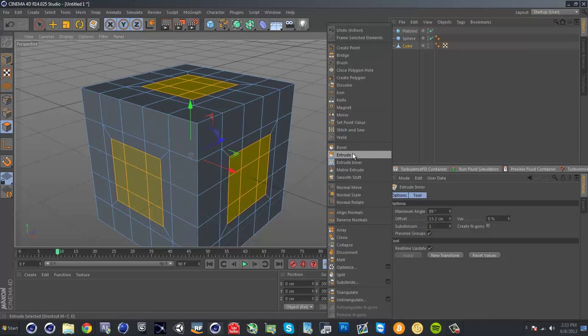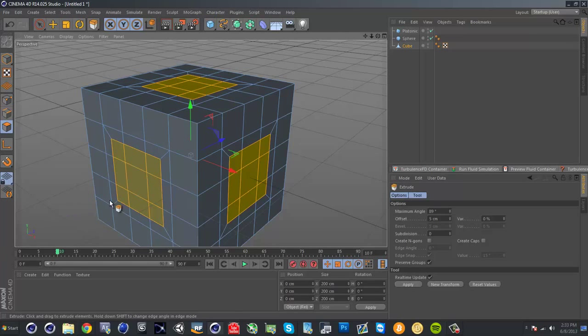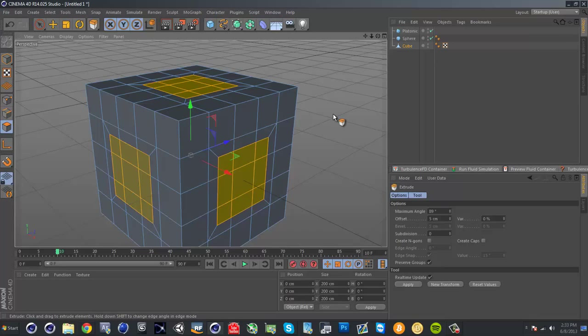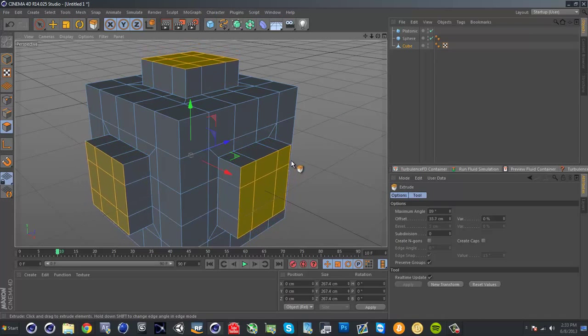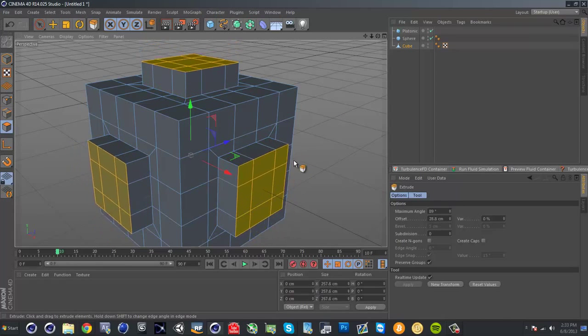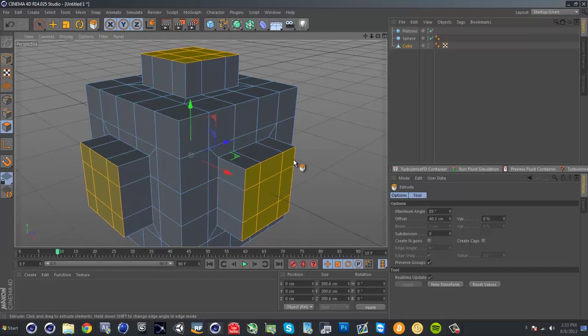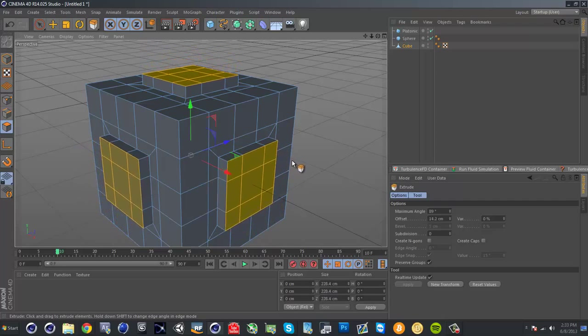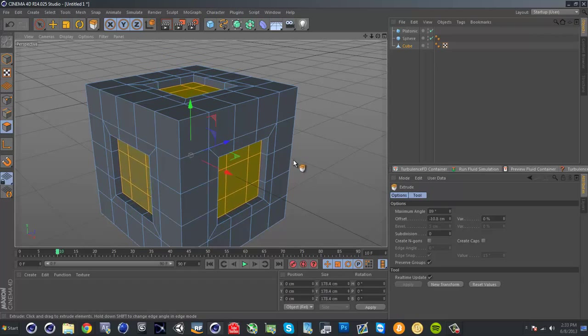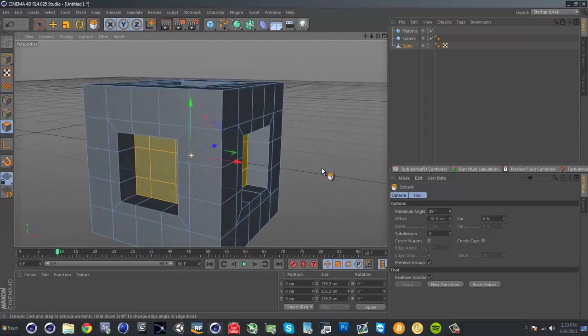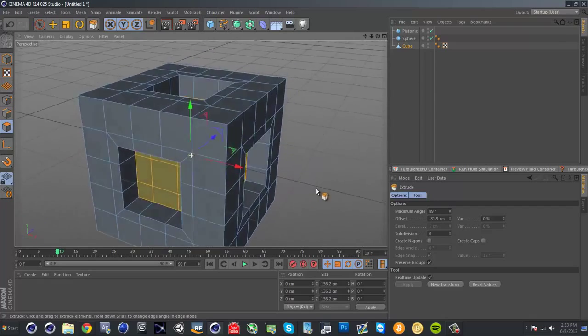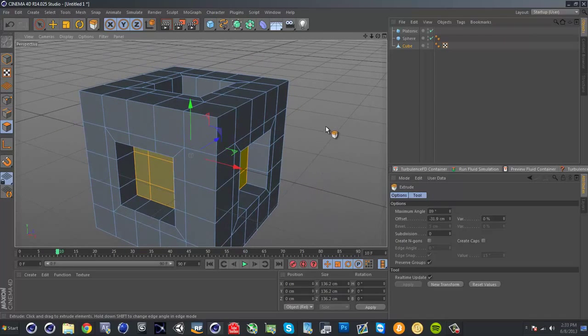Next thing is the extrude. What that does is it pushes the thing in or pushes the thing out. So when you hold, click and drag, you see that, whoa, this is pretty cool. Look at this, I already made something. When I'm messing around with cubes, I usually like to push it in a little bit, not too much. I don't want to push it back out. Push it in like this. So this looks pretty cool, quite simple, but still pretty cool.